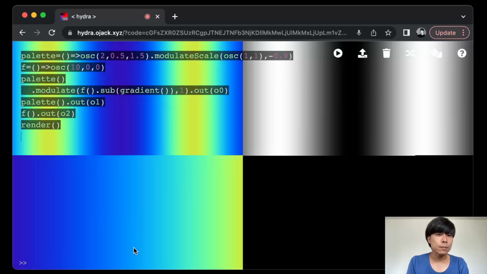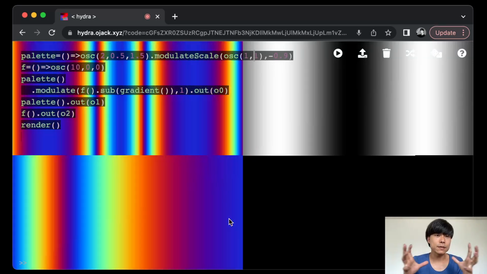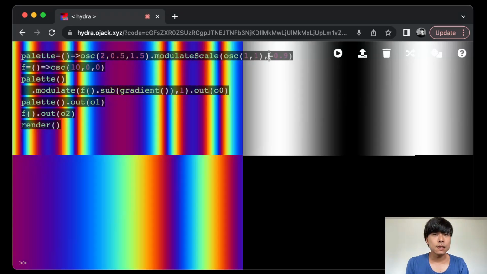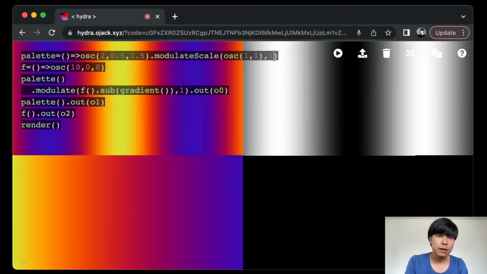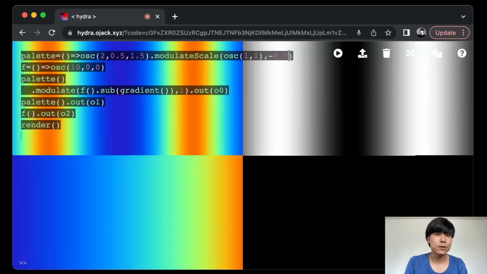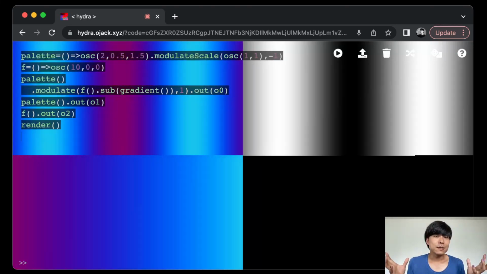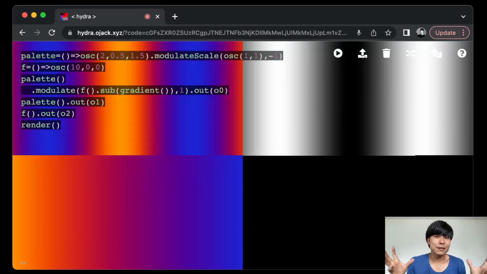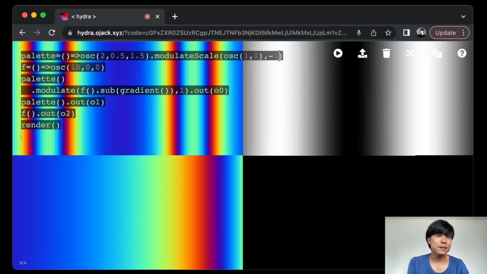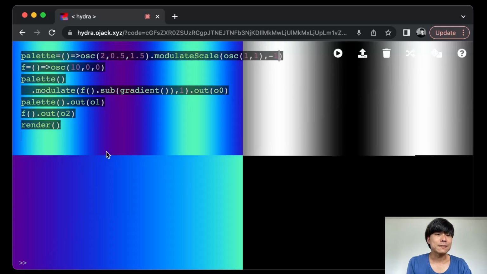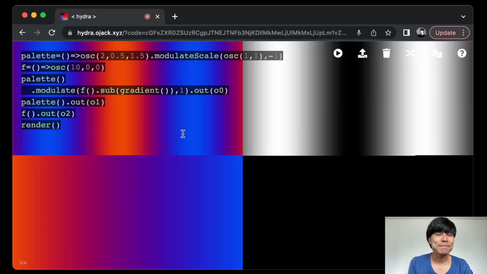If you just focus on the palette, right now it's okay, but sometimes it gets really squished. If you go close to -1, that goes crazy because it's basically dividing by 0. So sometimes the palette goes really crazy, and then you can see that the effect is reflecting this condensed color from the palette.